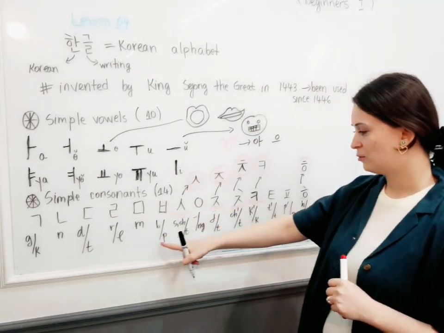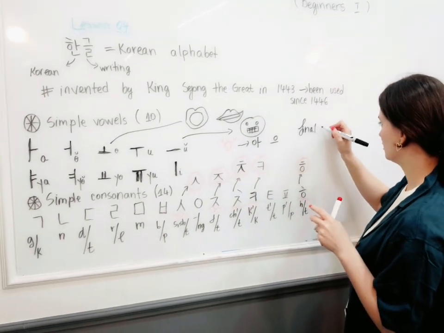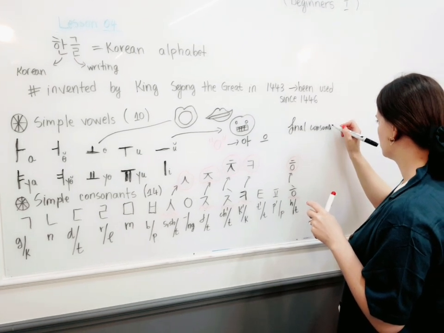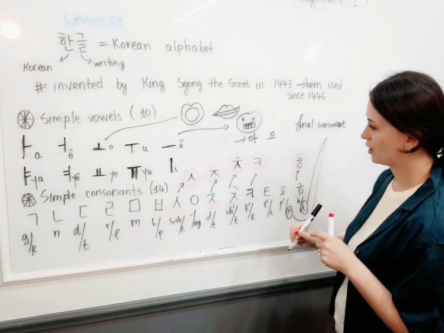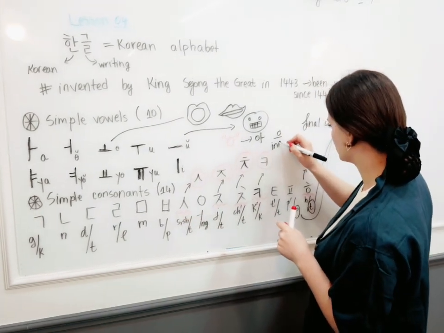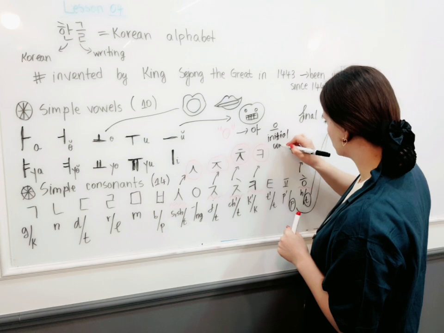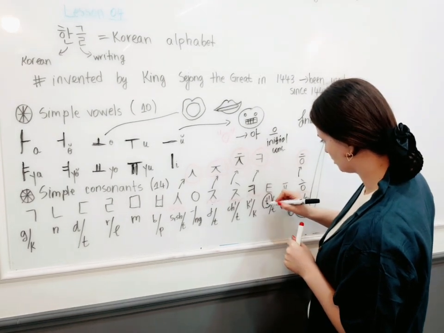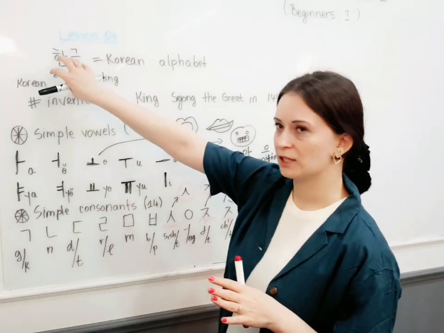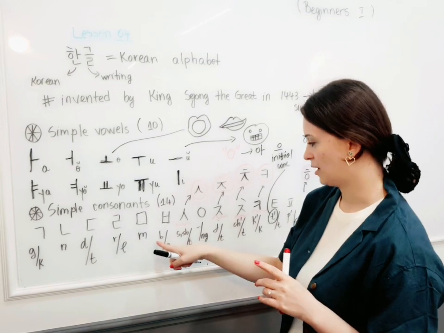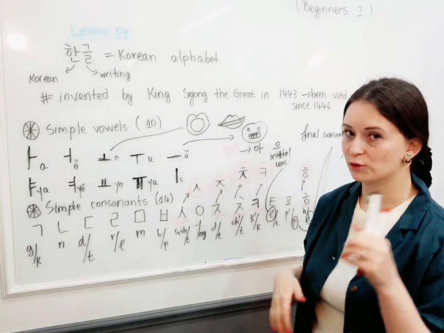And if you see here, some of them have 2 pronunciations, and that means final consonant, this one, that's the final consonant, and for the rest of it, it's called initial consonant. Okay, and these are the initial consonants from the top. So if the syllable has an initial consonant, we take the first letter. If it has a final consonant, then we take the second one, but we just study both of them now so you know how to read them.